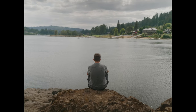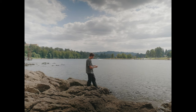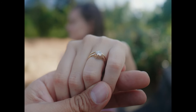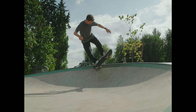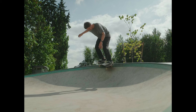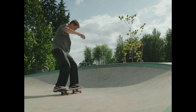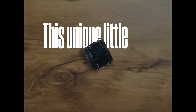There are very few physical objects that I could safely say have changed my life in any significant way. Although things like my first skateboard or the ring that I gave my wife would come to mind. But when it comes to camera gear, I don't hold many things to a very high place of importance or nostalgia, with one of the exceptions being this unique little lens.